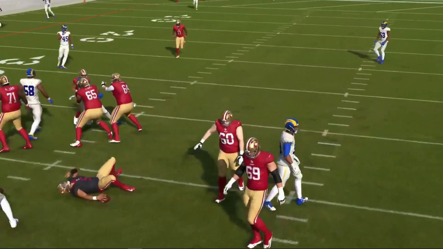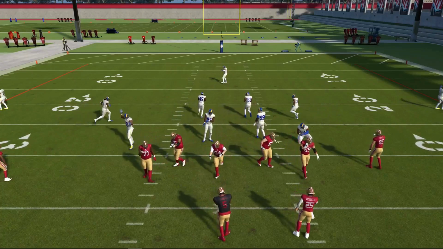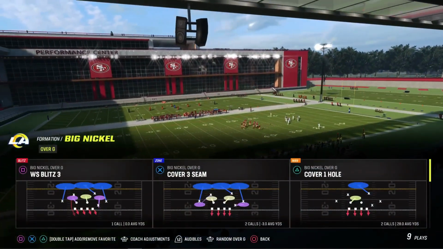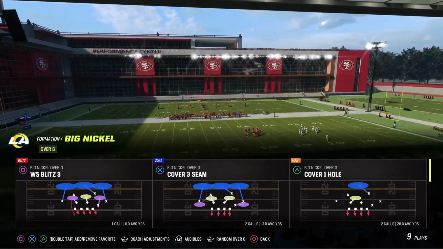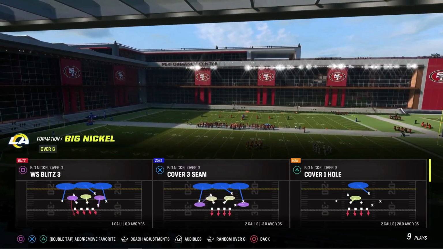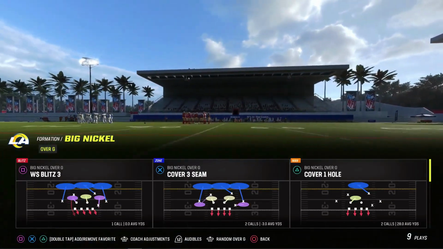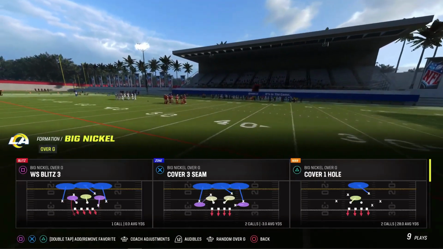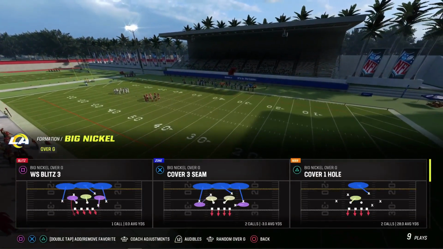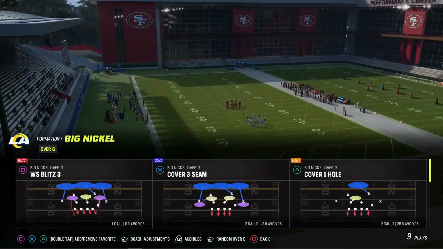And where this is probably a better example of understanding what happens is if you play quarters match and you play palms match. That's where it gets a little bit more crazy, because you have to understand, in palms match and cover 9 and cover 6, sometimes the underneath defenders have to defend a vertical route, and that's the difference between playing those more advanced match coverages. You will have underneath defenders matching verticals depending on the route combination, and I can explain that more in my videos that are coming up soon.